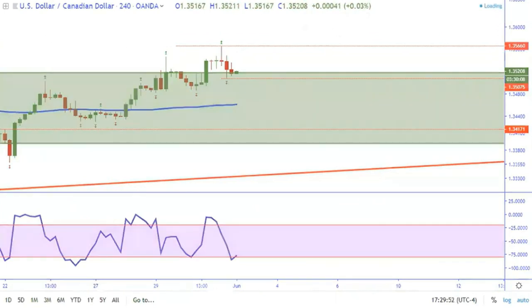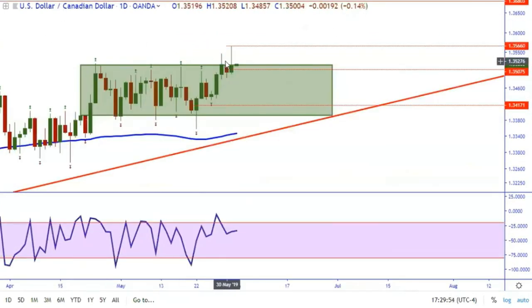Now I'm going to go back to the daily real quick. I'm looking to trade this range until it breaks the range. So if you trade it every single time it's in the range, like it's a range, look at the big rejection. Why? Do you think it's going to break that level? There's a lot of sellers up here. That's why it's rejecting so hard. All right, so this is why I'm looking to trade at this point.